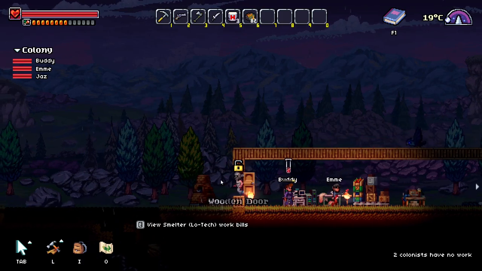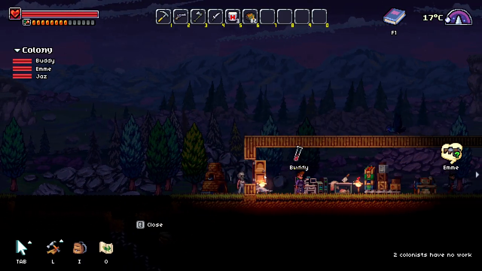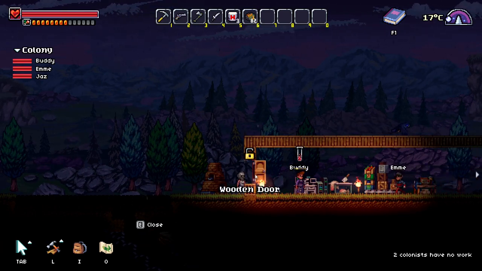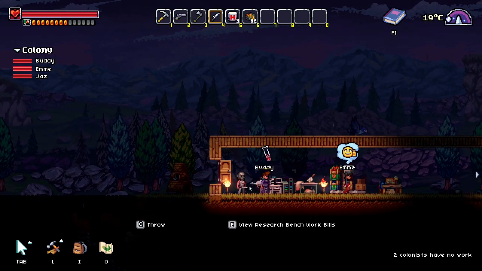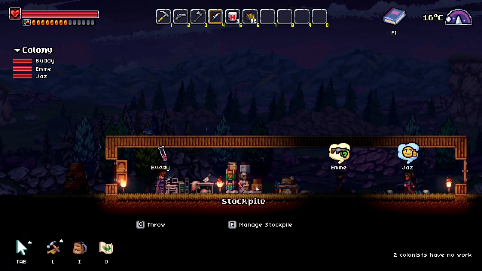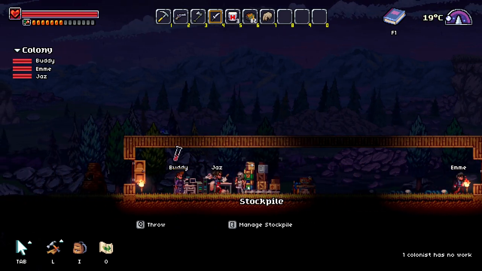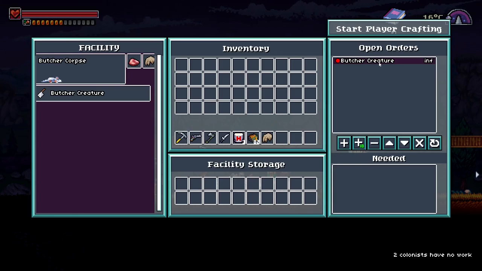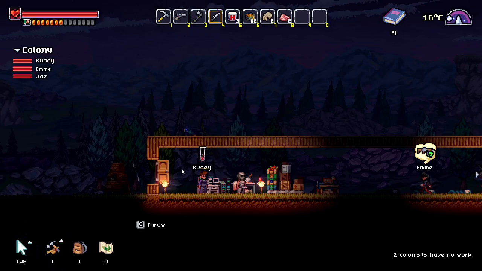You trying to kill me? All right. Should we just kill you? I guess we should really, shouldn't we? Although I don't want to stab my own. There we go. There you go. Take you off for processing. Sweet. Are you going to do that? Butcher creature. I'll do it then. There we go. Cool.